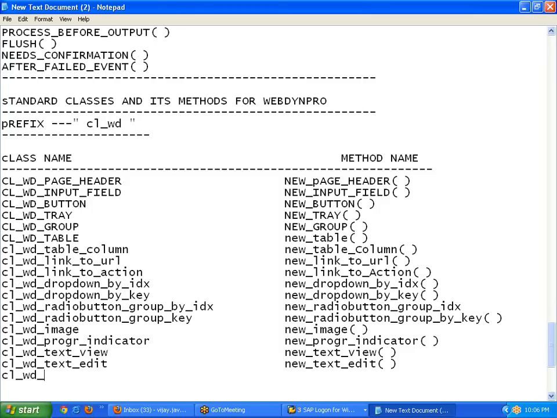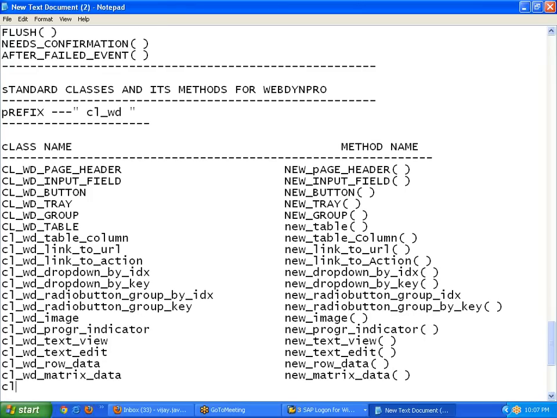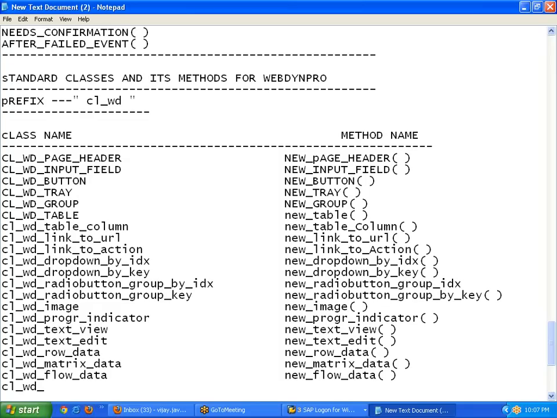CL_WD something like raw data, CL_WD matrix data, flow data, new flow data, CL_WD grid data, new grid data.